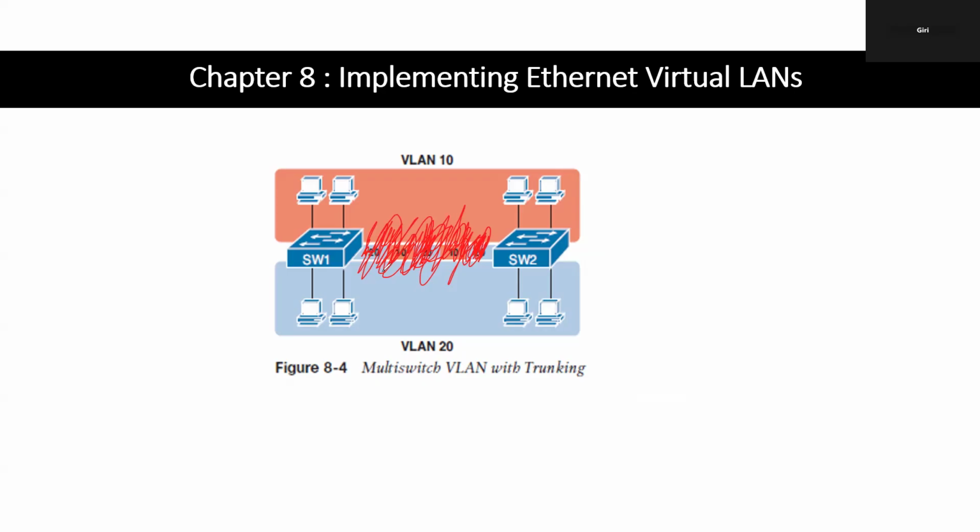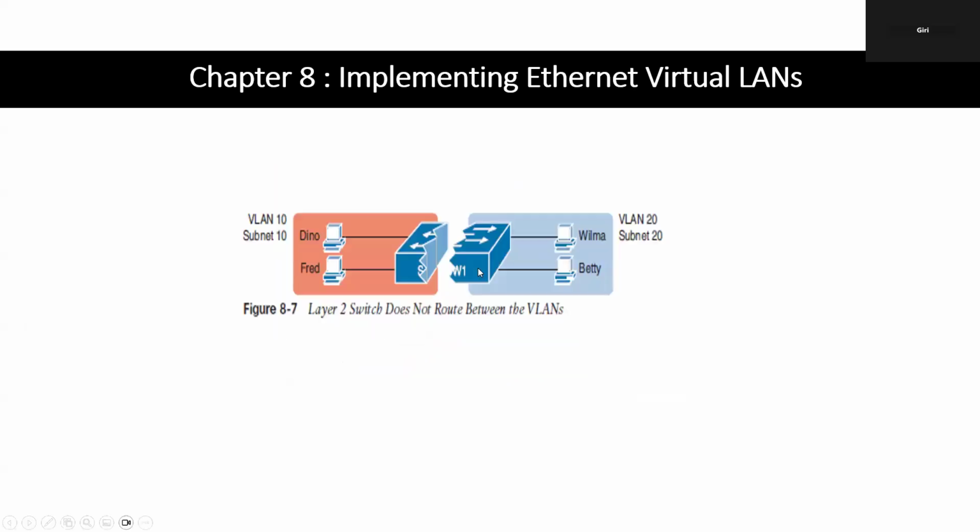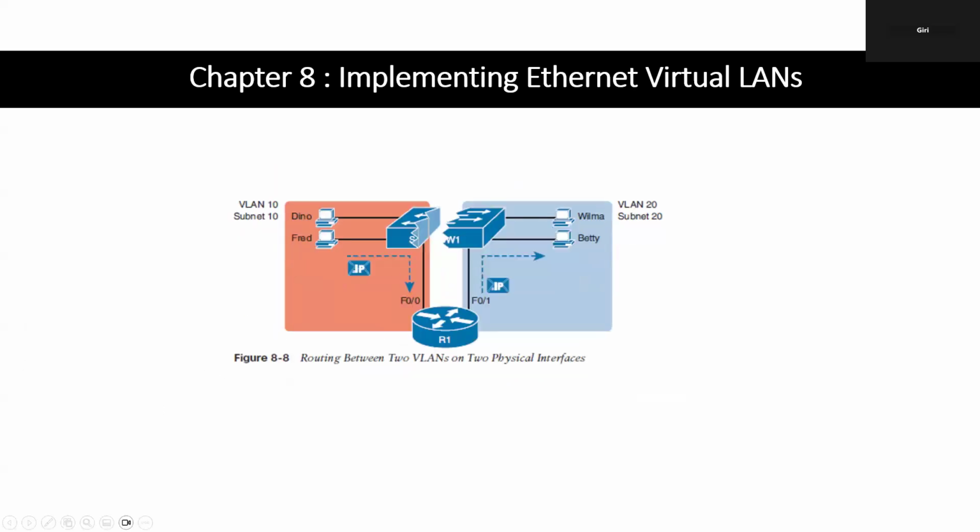What it really means to me, let's just say, for example, right now we don't have a trunk in between those two switches, but if we have a layer three switch sitting there, let's say switch one is a layer three, and it has two different VLANs on four different ports. VLAN 10, those two computers will be able to talk to each other, but as soon as one needs to talk to VLAN 20, they'll be looking to speak through the layer three switch. So then they're going to need the tagging for sure.